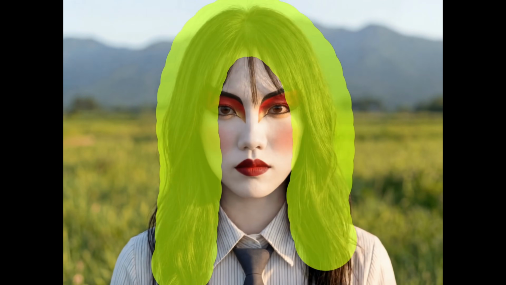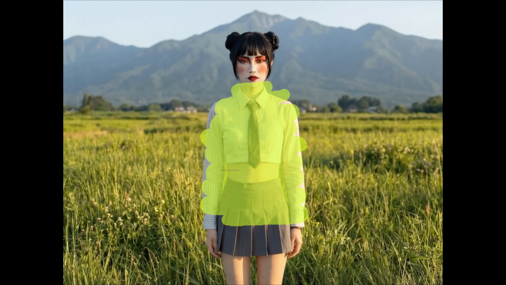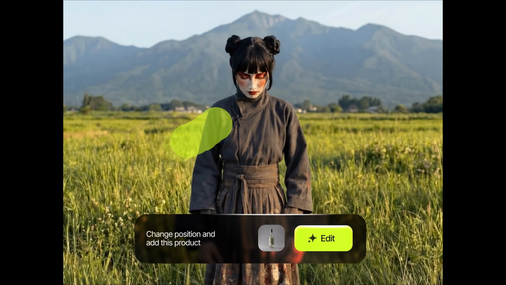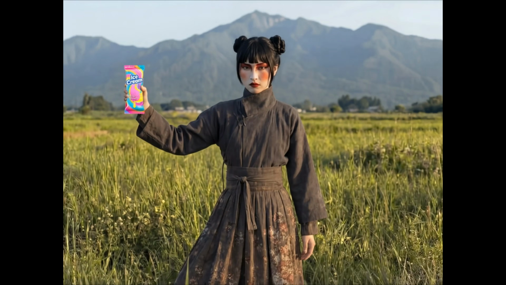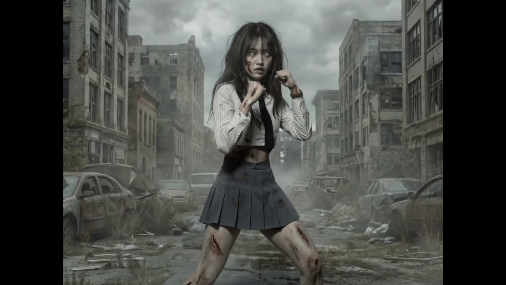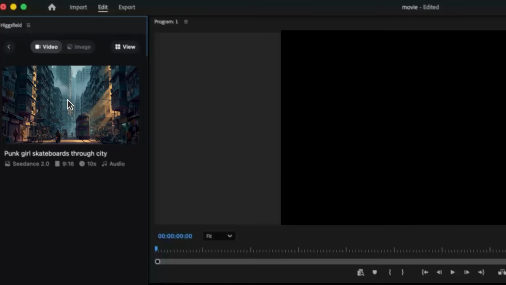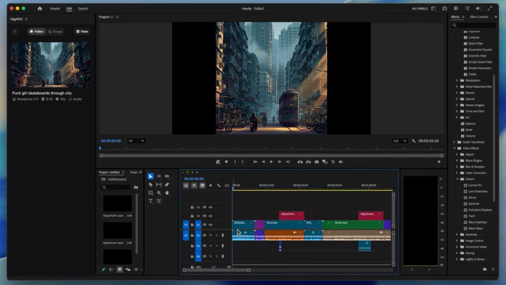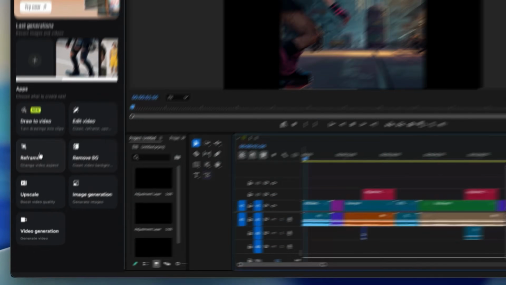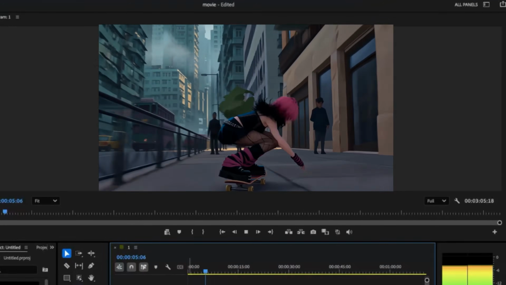Okay, so wait, let me just start because I've been wanting to talk about this for a while now. You guys know how painful the AI video workflow is, right? Like, you're editing inside Premiere Pro, you're in the zone, everything's going smoothly, and then you need to do something with AI. Maybe you want to change a background, maybe you want to remove an object, whatever. And what do you have to do?